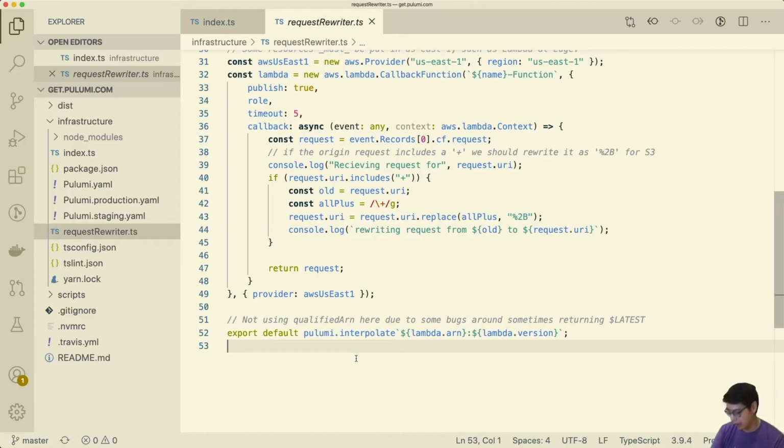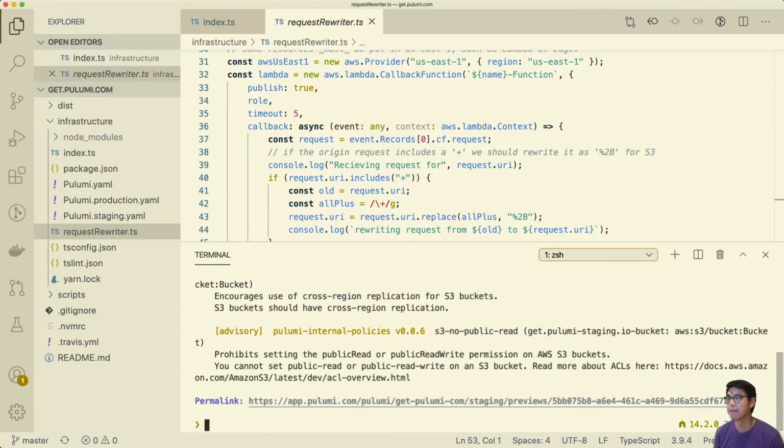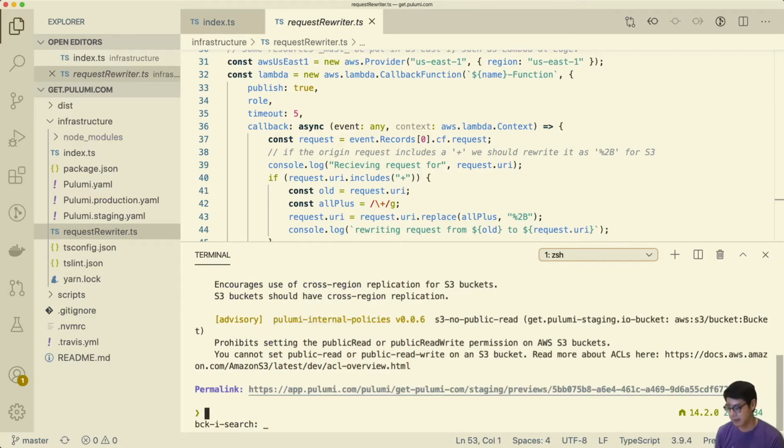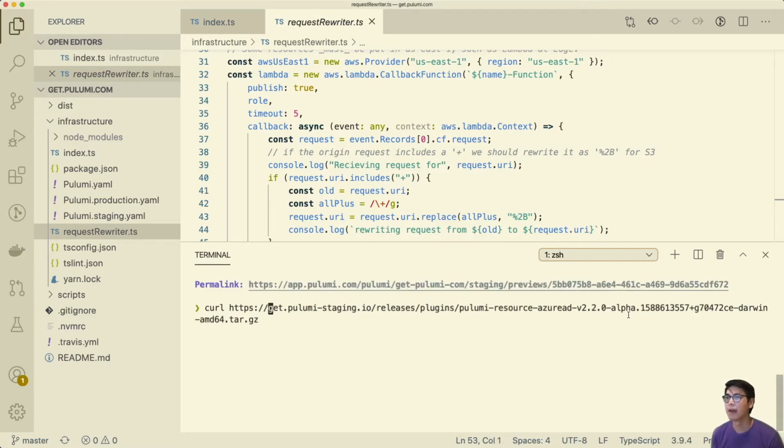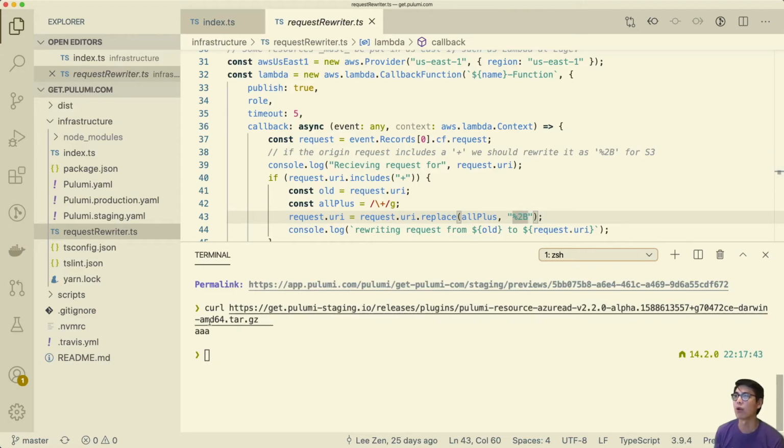So that's actually all this does. And we can show you a quick example of how this works. I ran Pulumi preview earlier. You can see there's no diff, so there's really nothing super interesting to look at here. Probably more interesting is if I can find a request. Let's try this command, and if we run this, we'll see. I put this file there earlier where I just wrote some AAA bytes to it, but you can see that this plus sign is being rewritten as a %2b, and as a result, we're getting the correct file from S3.